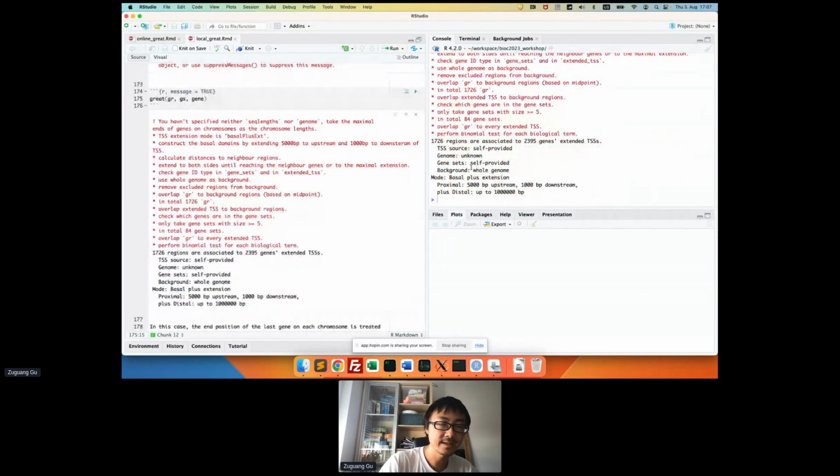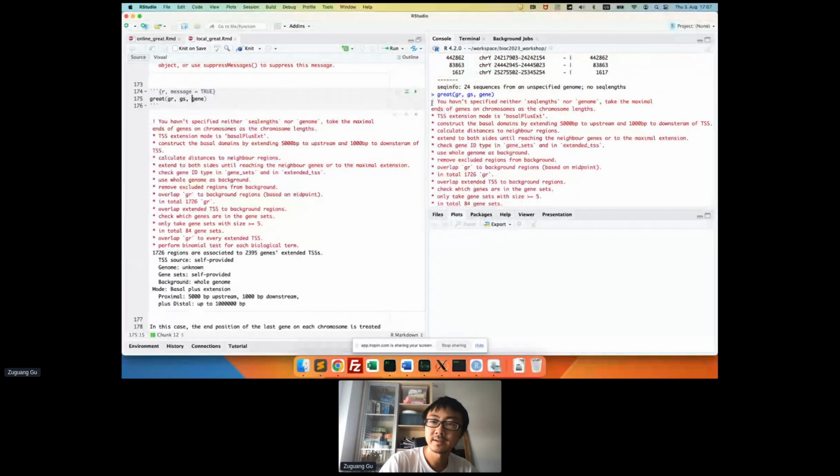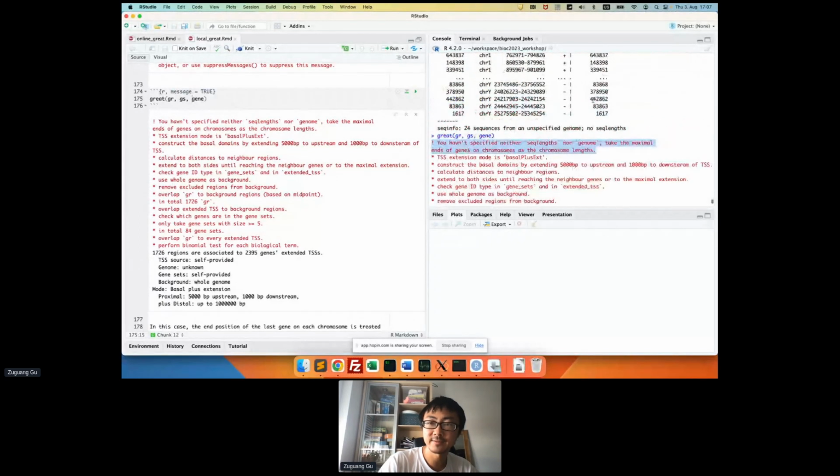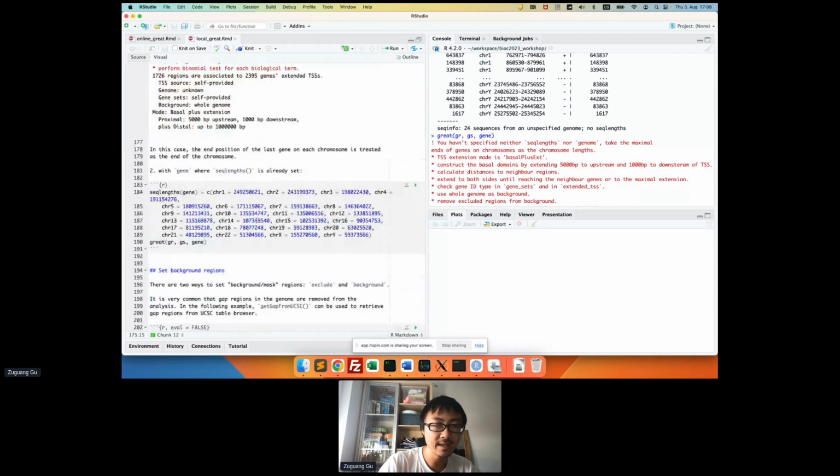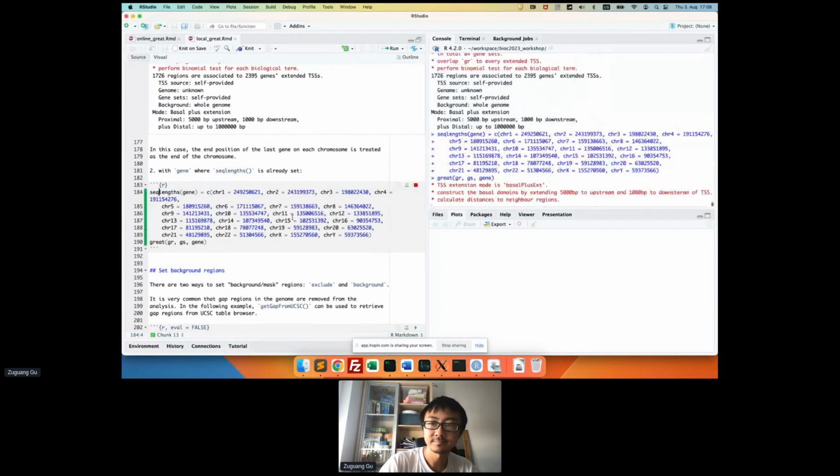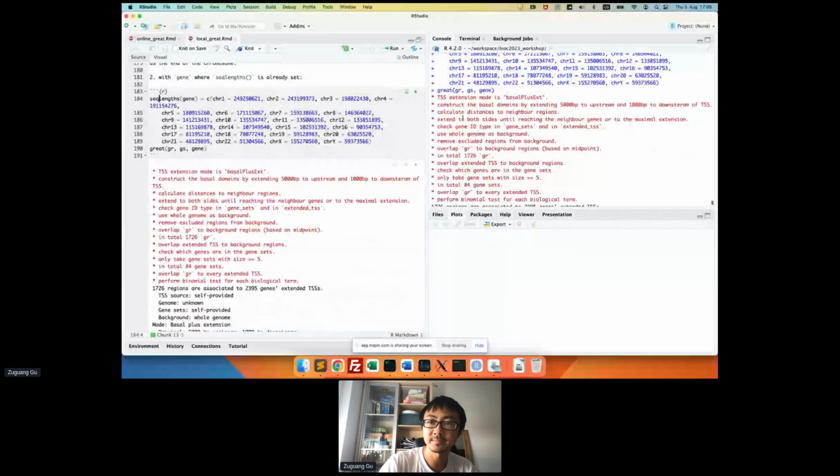So basically it successfully runs, but there is a warning message here. It tells you that, because for the gene definition there's no information on the length of the chromosome, by default the length of the chromosome will be calculated based on the first gene and the last gene on the genome. In most scenarios, it's okay. But still, if it's not provided, it will give you such a warning. To get rid of this warning, we can manually add the chromosome length to the gene object. So basically assign a named vector of the chromosome length, and we use the seqlengths function. And in this case, there's no such warning.